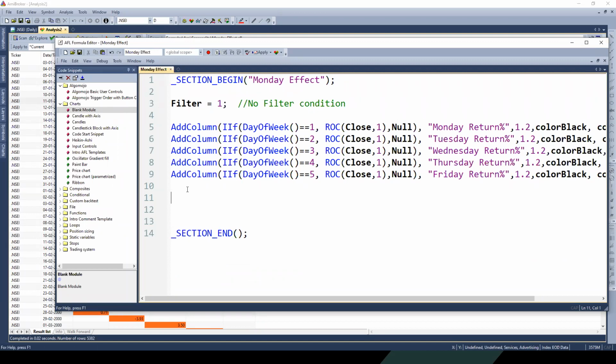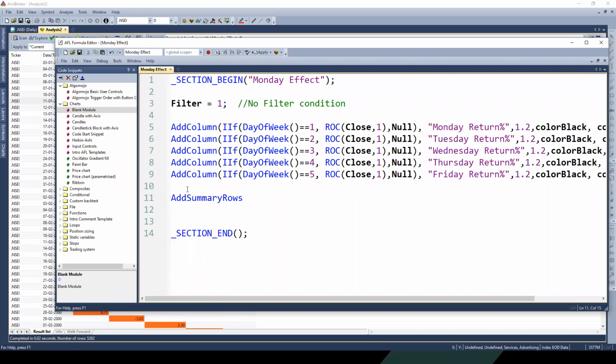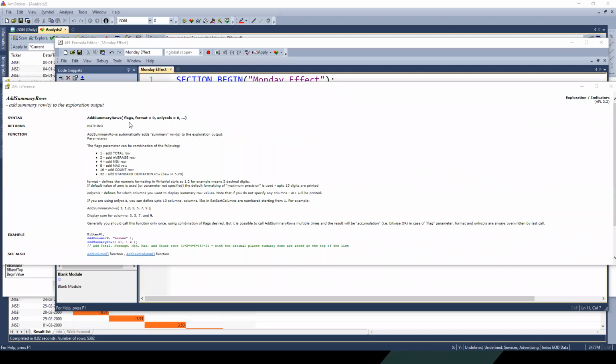I'm going to add summary rows. Add summary row. It's a very simple function. Maybe you may not have heard about that. It's very recently added. I think it was added over here last 3-4 years back. I want to use a type as 2. Now what is 2 over here? I can simply go to function F1 and I'll get to know about that. The 2 is nothing but add average row. It will try to average the row and then it gives you the result.